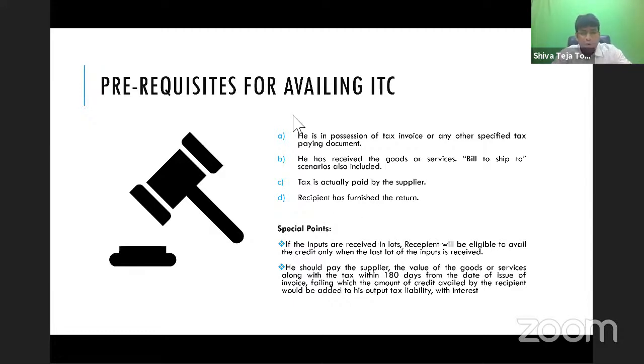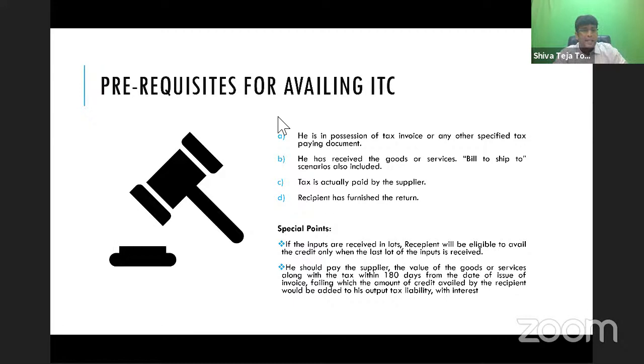Done. Before special points, one query from our friend. Sir, I have seen my relatives' books and they claimed only 100% credit but not 105%. When I asked them, they said the work will increase for us. Yeah, wonderful. If you claim 100%, you are cleaner because you are claiming only as per 2B. You are not claiming more than that. So your books will be easier. No doubt about it. Next.